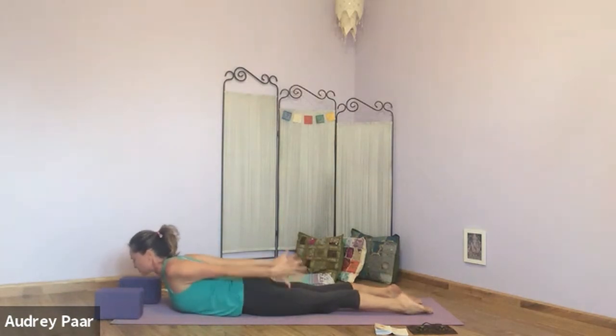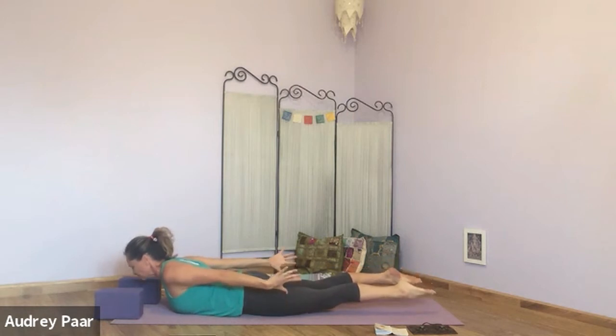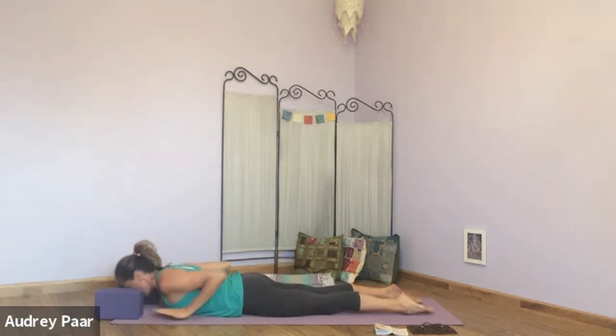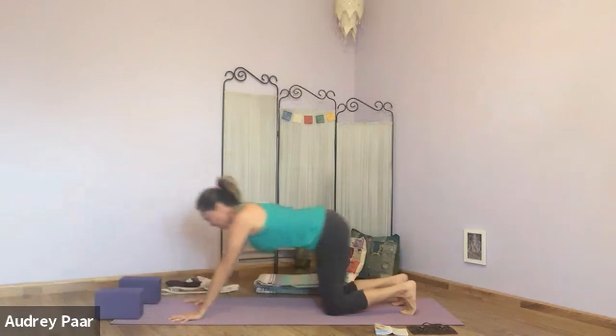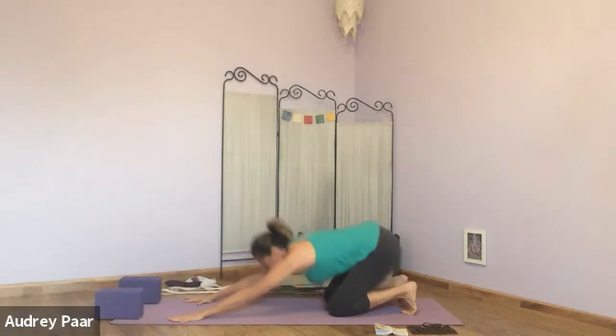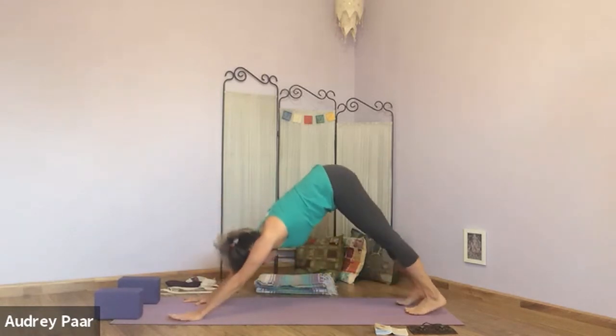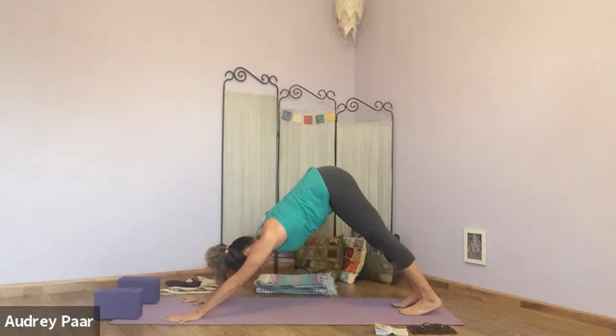Inhale, locust pose, lift the arms, maybe lift the legs. Hold to exhale. Take another inhale. Exhale, lower down, hands by side, tuck the toes, press back knees, hips to heels, child's pose. Take an inhale there. Exhale, lift the hips, downward facing dog. Nice full inhale there. Press down and forward. Exhale, lift the hips, push the heels down.